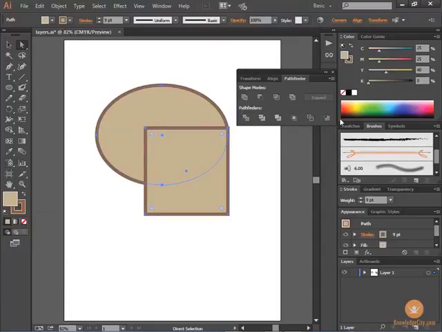Pathfinders make permanent changes, but they give you some options that you might not get with the Shape Builder tool. So use the Shape Builder when you find it's not meeting all of the needs that you might have. I recommend getting out the Pathfinder and trying some of these other ones. Remember, shape modes, if you hold Alt, allow you a lot of editability, but the Pathfinder gives you different ways to interact with your shapes that you may not get with the Shape Builder tool.